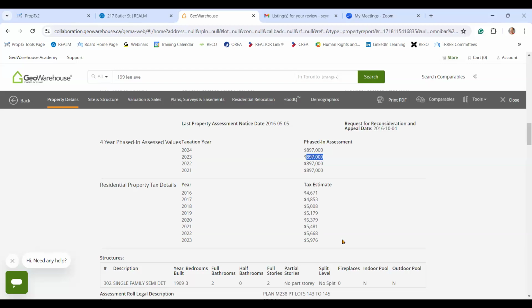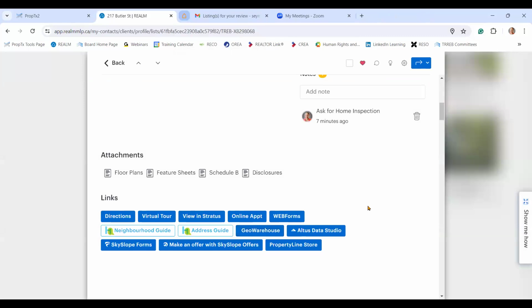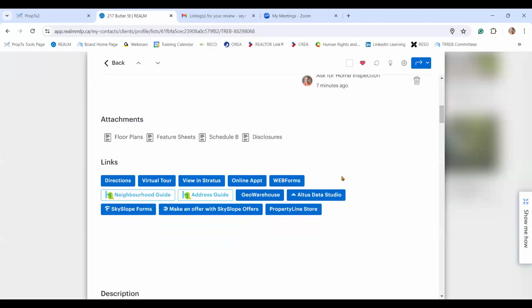This tax estimate would not account for any special assessments imposed by the municipality or any additional levies. And so we really want to be clear. You still want to be utilizing the seller's tax bill, but this information is here if you need it for something. So I'm going to promote that as primarily assisting buyers.